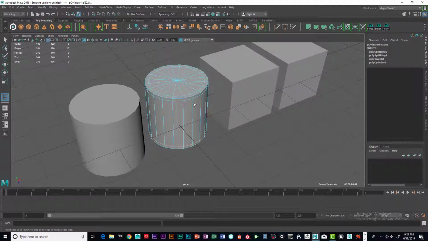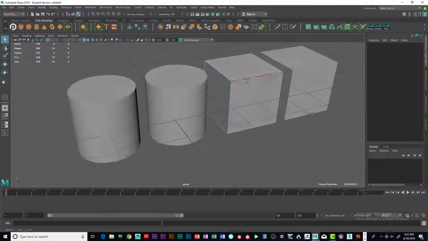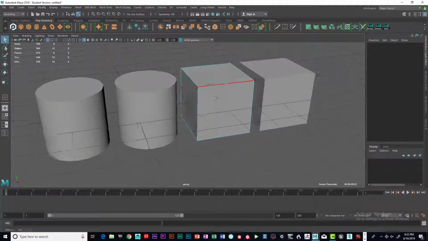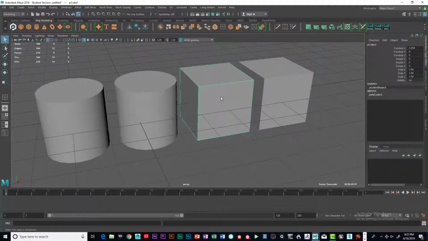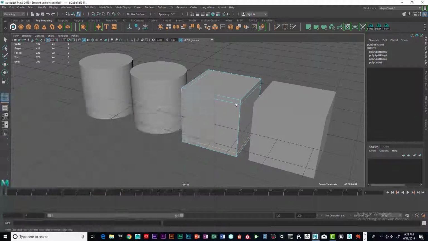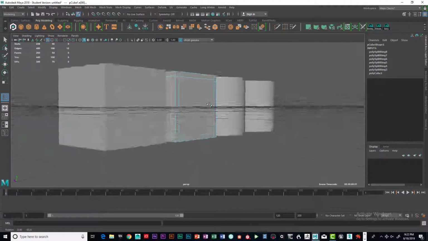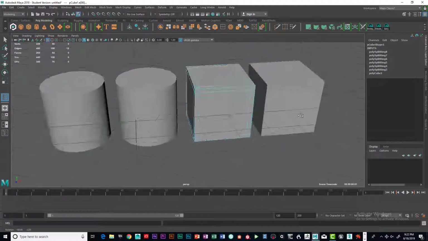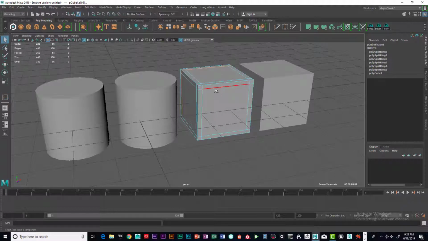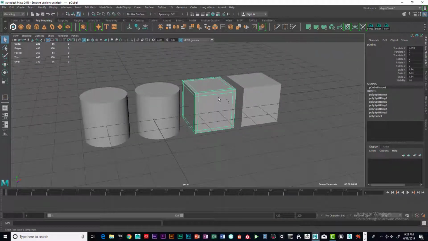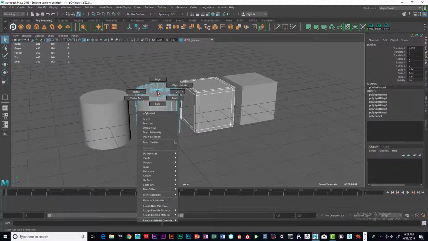And then we are going to do the same thing for this guy right here. Add edge loops. Kind of get a feeling how using a bevel has its pros and cons like anything else. Alright, so there's our edge loop. You can see our edge loop cage on both objects.